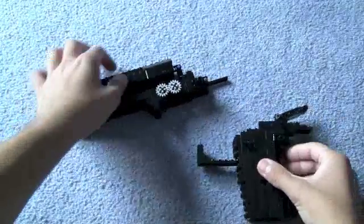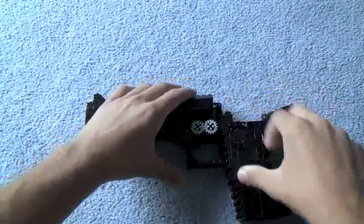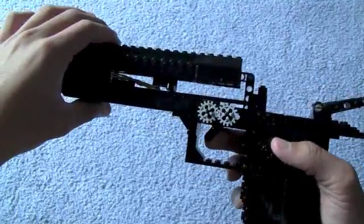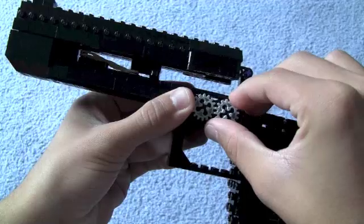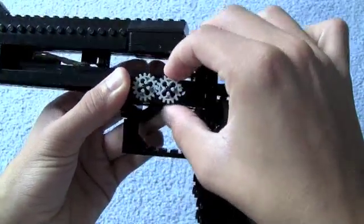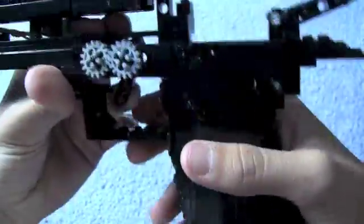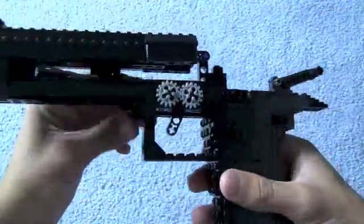From here, you can take the handle which you made in the first part and attach these together. And it should look like this. This is a good time to adjust the gears here. It is a little tough to do, but you can adjust the gears to however you want them to be, like to make the trigger a little easier to put your finger around.